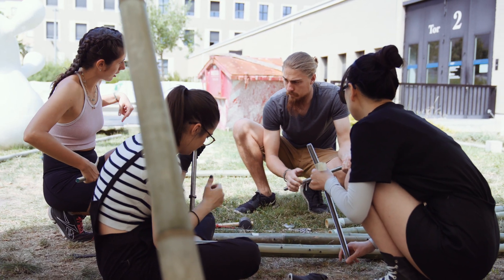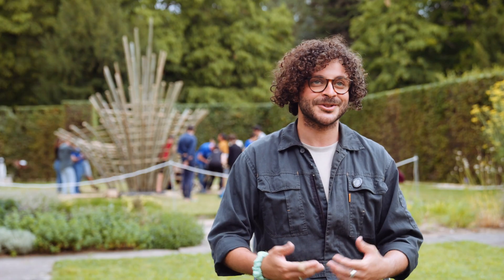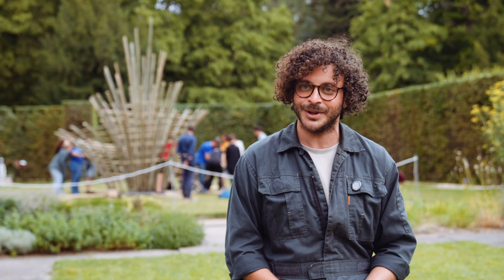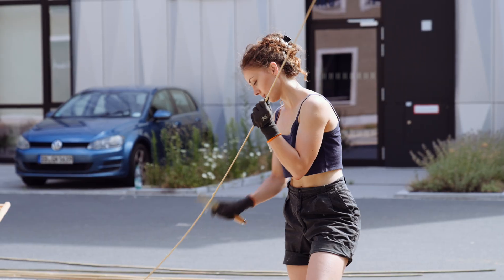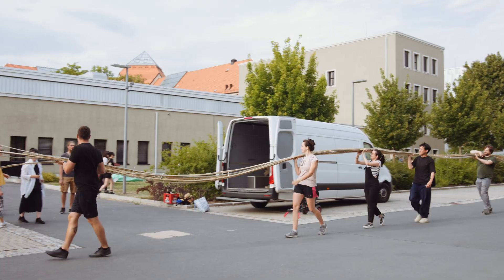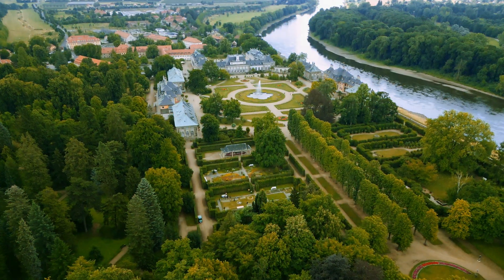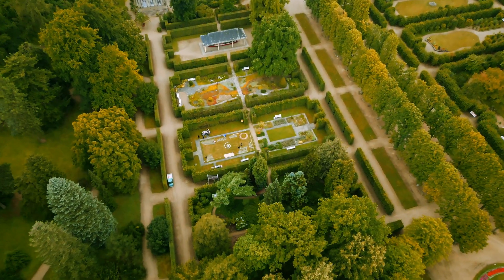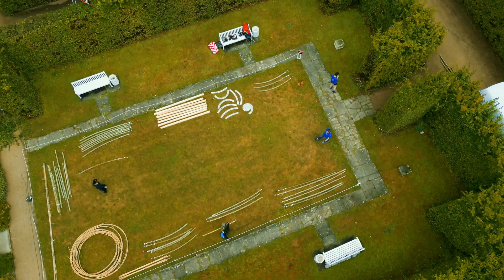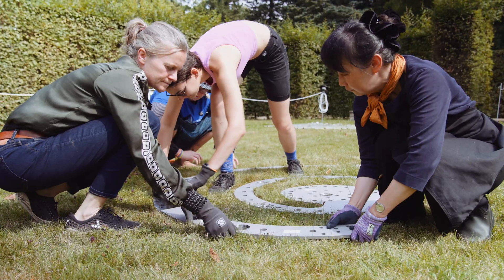It was just a feel-good moment to have someone with that spirit around and to feel that we're actually doing something that is somehow approved by people who usually do that. After three long days of hard work, we finally finished our last pole and packed up everything for the transportation to Pilnitz Castle. There we had a beautiful spot in the park where we assembled the sculpture. We arrived on Thursday morning with all our material and the opening ceremony was planned for Friday evening — making two days of thrilling uncertainty.